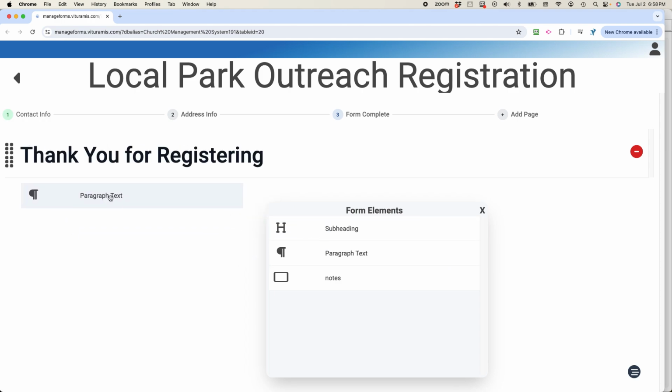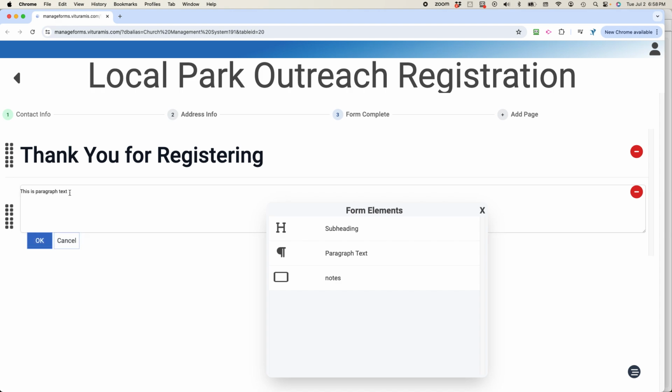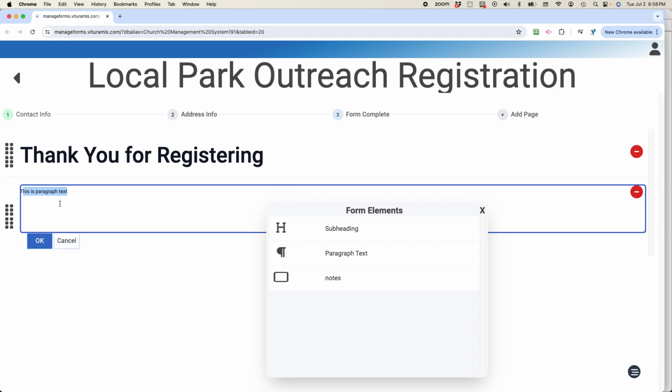And we'll put a little paragraph text here. And we'll say, click the submit button to complete your registration.